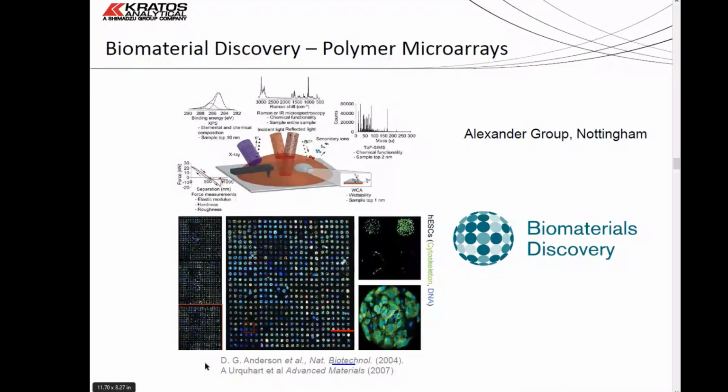The motivation for this is to have a high throughput screening of different polymers and analyze it using different techniques. So they got SIMS and Raman and different probes, and looked at and correlated together the different bits of information you get from the techniques. Okay, so this is a glass slide. This is an image of this glass slide with the different polymers on top of it, and essentially, instead of it being one sample, it's like looking at 144 samples.